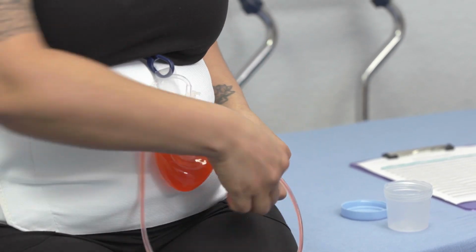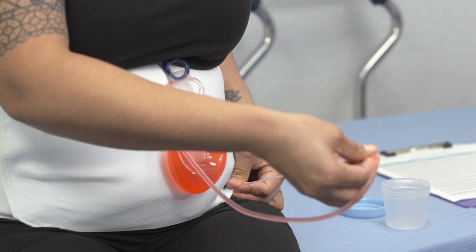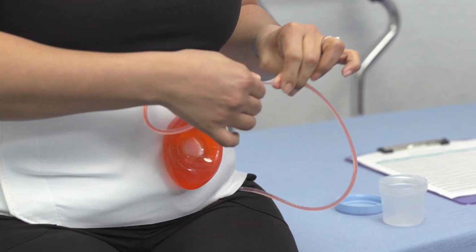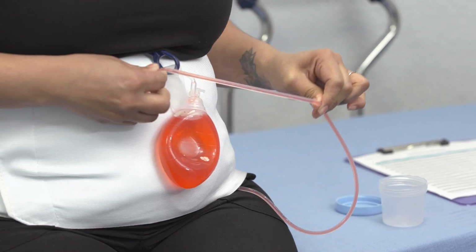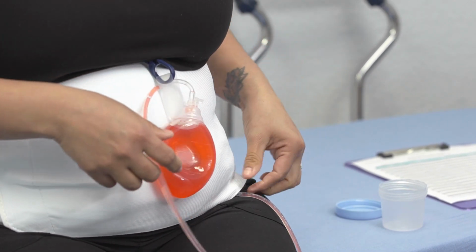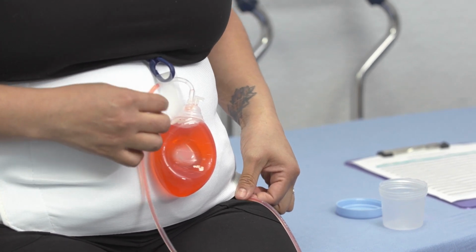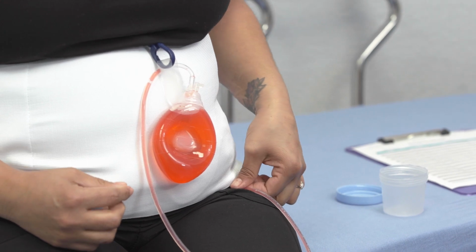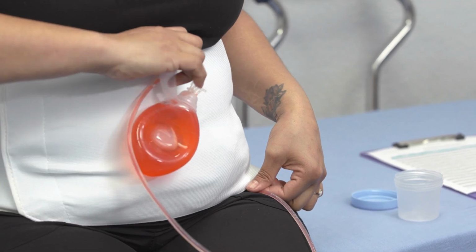You're gonna wanna do this 1 to 2 times each time you do it. And you're gonna wanna milk it at least twice a day. Recommend morning and evening before bed. However, you are only required to drain it once a day unless otherwise indicated by the amount of drainage you have after surgery.